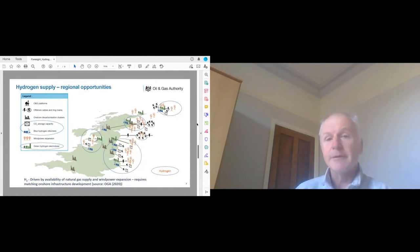You could then go up to Scotland. Nexus, being led by Pale Blue, they've got an absolutely amazing proposition around hydrogen and carbon capture and storage. Probably up there with our proposition in the Northwest in terms of what it can provide into the area. You're moving south then into the Teesside area, further south into the Humberside area. And what you're seeing here time after time is propositions around hydrogen, industrial decarbonisation, utilising existing oil and gas infrastructure to drive the clean growth agenda across the UK. Peter, next slide, please.